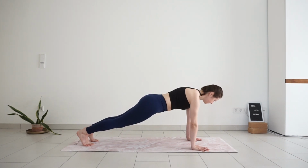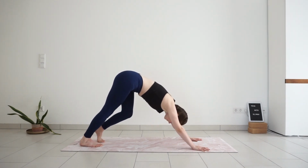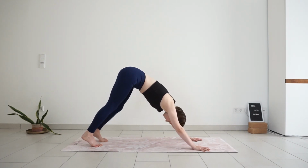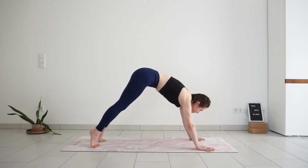Inhale in plank. And exhale, press back into downward facing dog. You can walk your feet out, shake your head, make any movement that feels nice to wake up your legs. And come to stillness. With inhale, roll forward into plank, shoulders above the wrists.